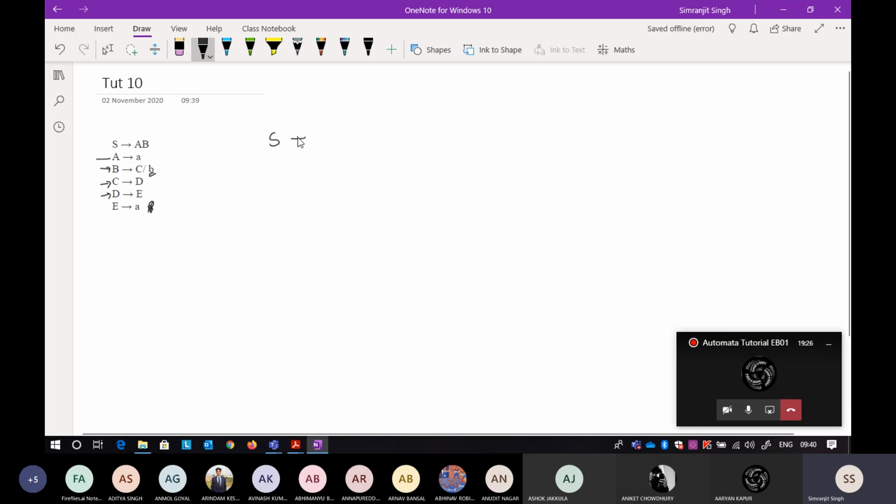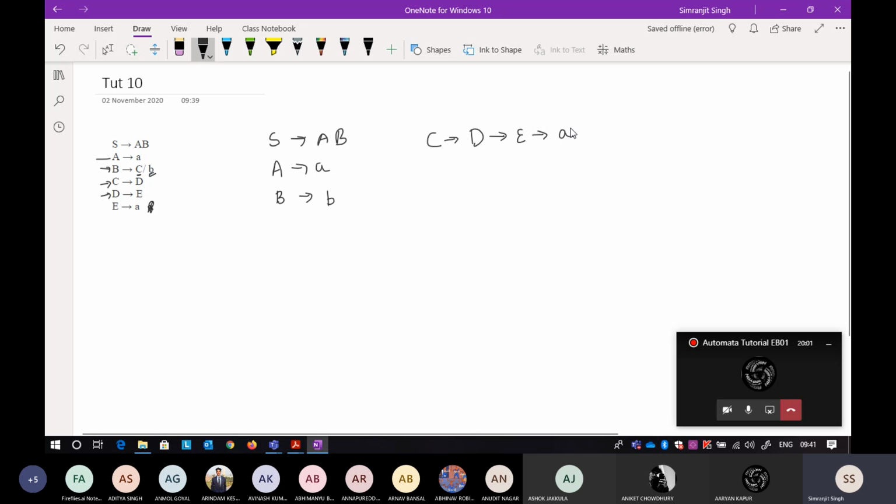Okay, so everything that is there will be written as it is. So S tends to A, and then we have to eliminate the unit production for B. This is not a unit production, so B tends to small b I have written, and to replace this, because I want to replace this production B tends to C, so start with this. Okay, C is deriving D, there is no terminal there. D is deriving E, and E is deriving A.